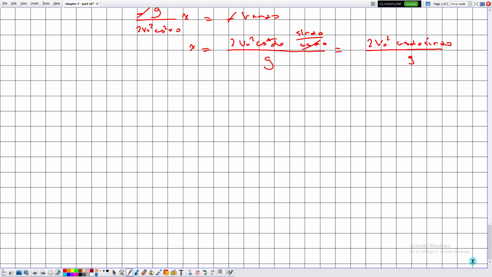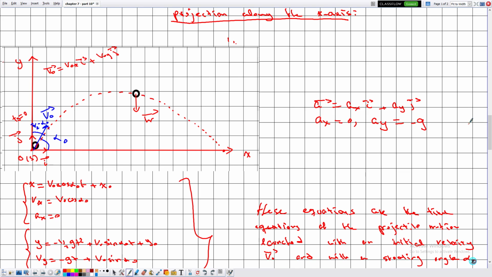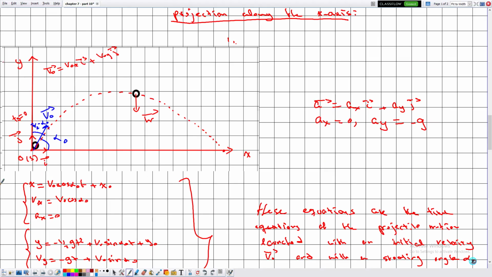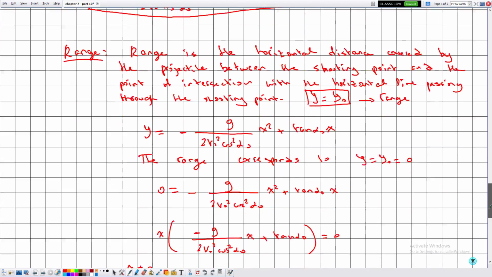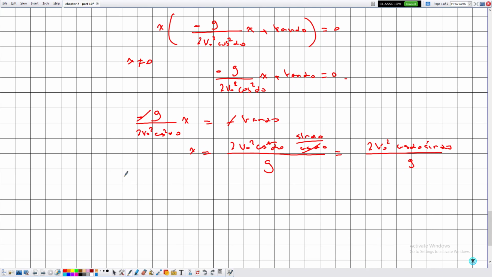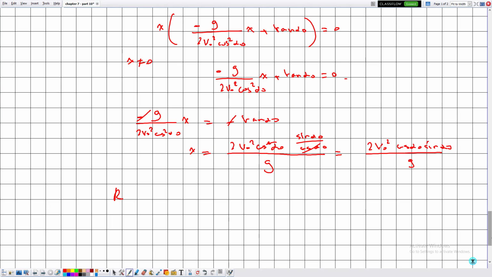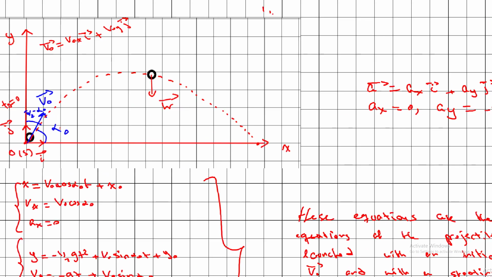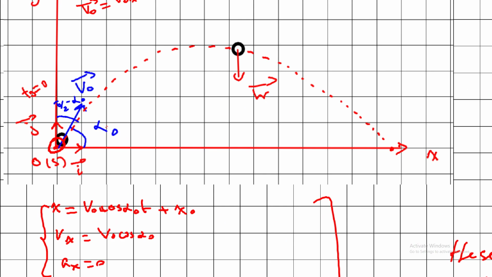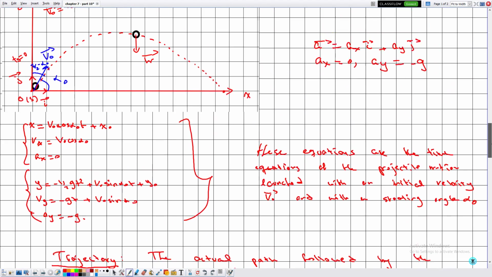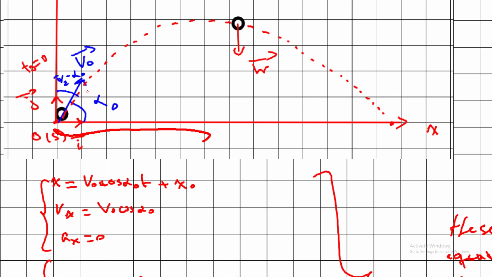Now let me replace x by r. So I repeat, what is the range? The range is the distance when y is equal to y0, when the intersection point is at the same horizontal level as the shooting point. So x must be replaced by r in order to reflect that this is the range. The range is the horizontal distance separating the shooting point from the intersection point of the trajectory and the horizontal line. It represents this distance in meters.